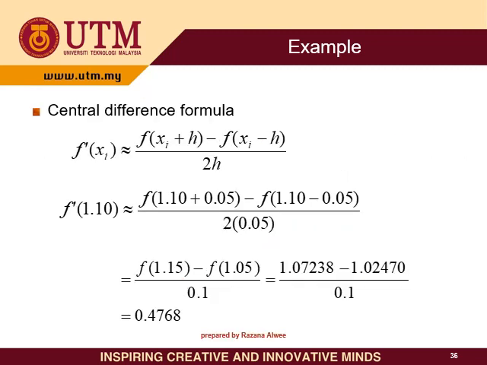Now we see the central difference formula. If you can see clearly, we only have 2 points here, the one in front and the one at the back. Just put into the equation, this is 1.10 and our h. So the answer actually is 1.15 here, plus, right? And then the minus is 1.05. There is no xi only, 1.10, if you remember. There is no 1.10 inside the central difference formula. We only have 2 for the 3 points here.